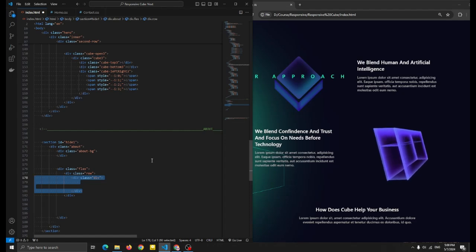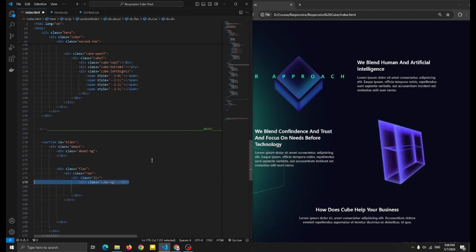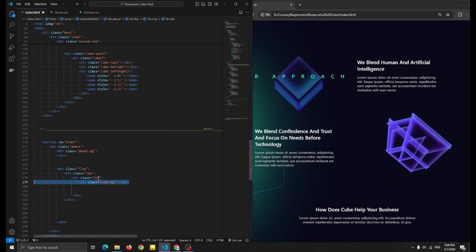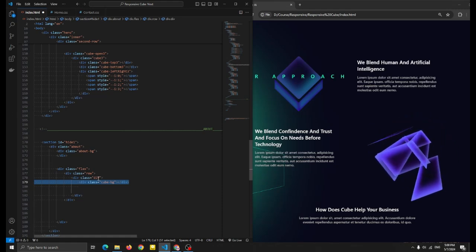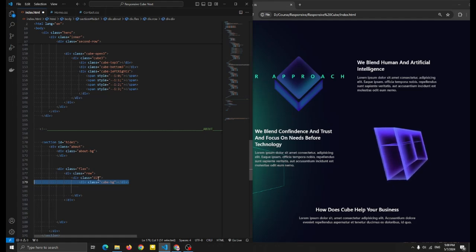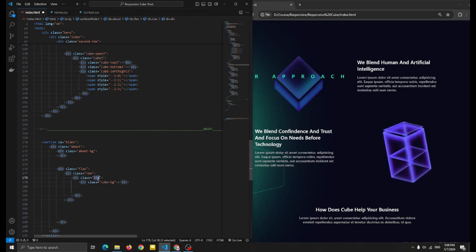Now inside of this div I'm gonna add this cube. If you can see, I just added this div because sometimes if you use a position absolute for your div in a display, it's not gonna work. So I just add this div to make sure the display also works for this cube when I want to add this absolute for this cube, and we're gonna add this position relative inside this div. So just add it, guys.